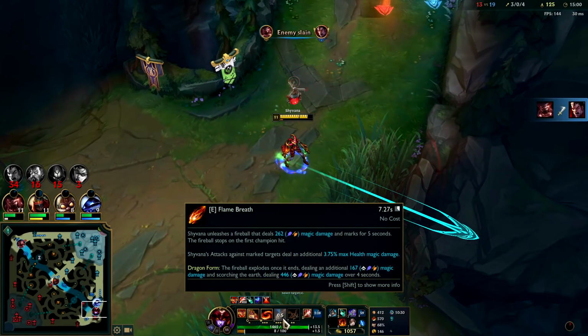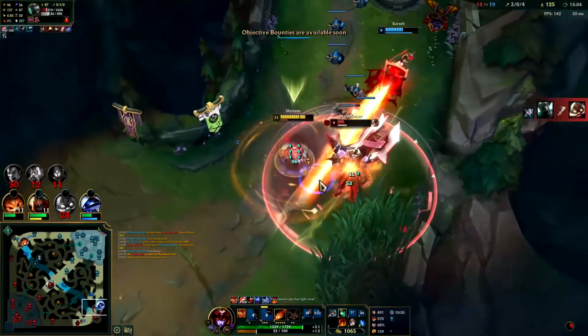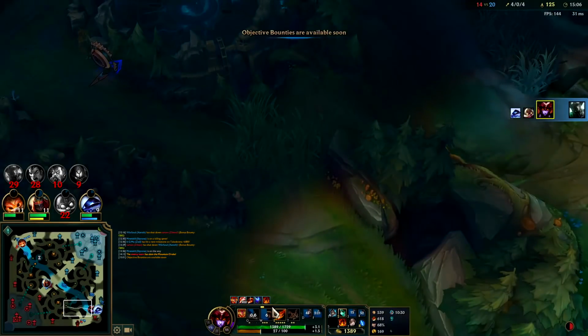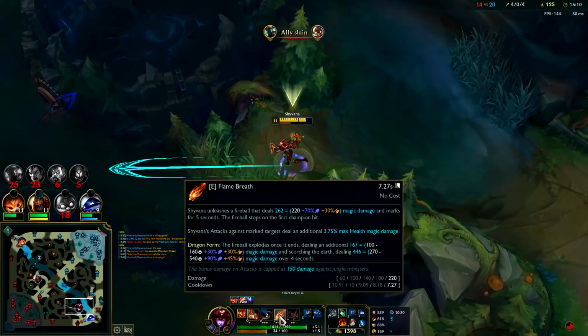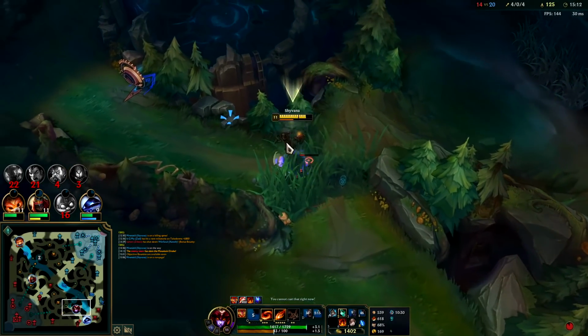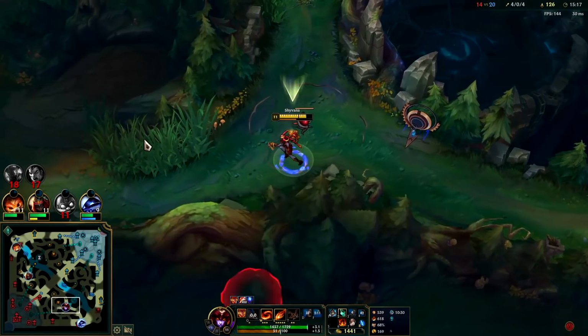I thought your E slowed on Shyvana. Apparently it doesn't. It does do a lot of damage. Auto attack Q reset. Red smited him. He's a goner. Her E actually doesn't slow. It's bizarre. Always felt like it did. It doesn't though. It doesn't slow in dragon form.